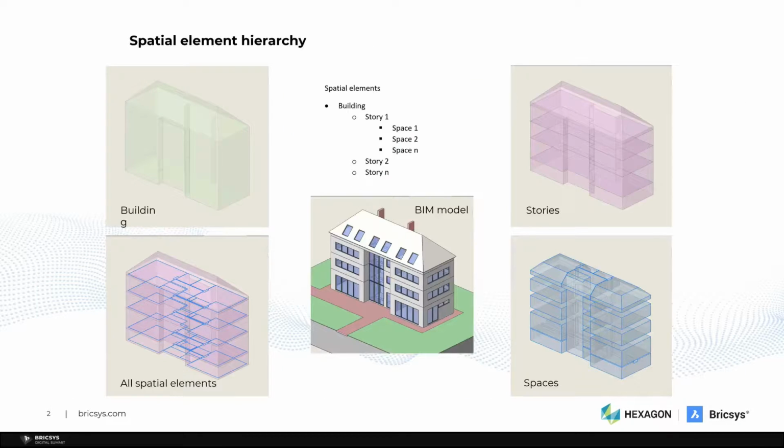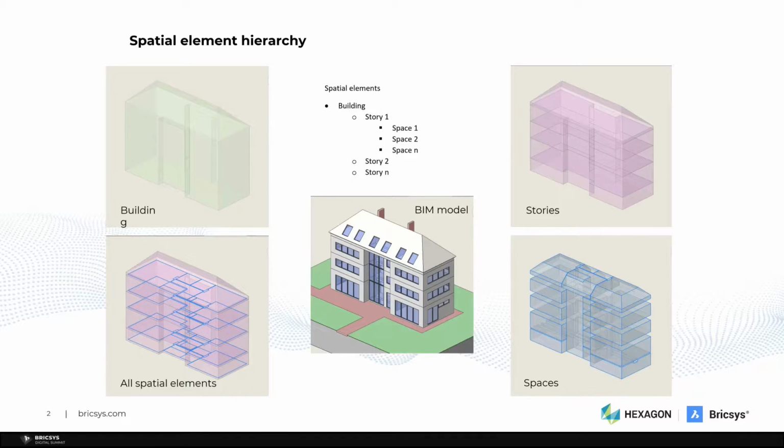You'll see that we have the building, the stories and the spaces, spatial elements, which are ordered in a tree-like structure in line with the IFC definition of spatial element hierarchy. And they're integrated, of course, with other BIM model elements in the overall BIM model.